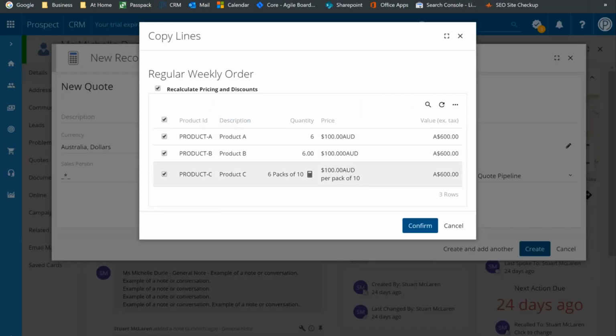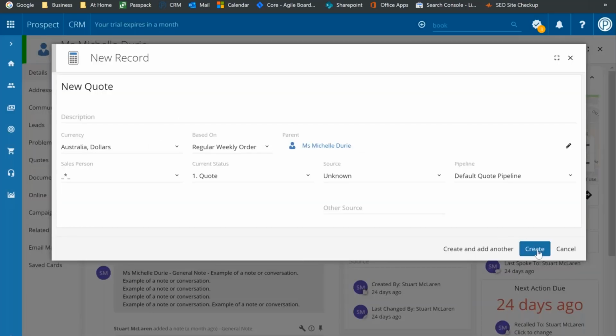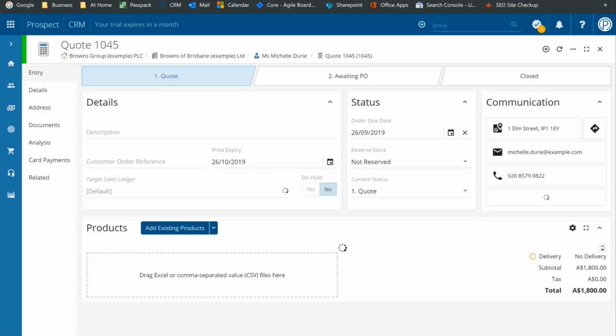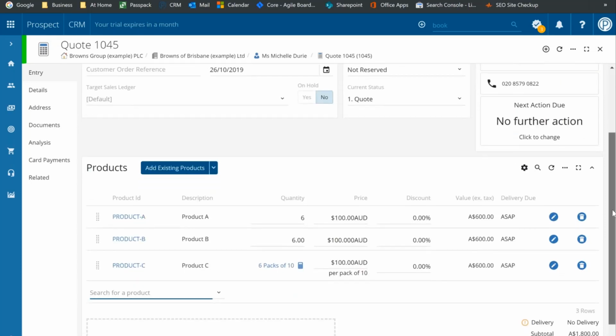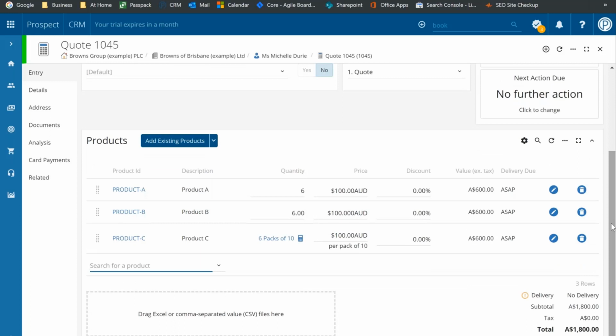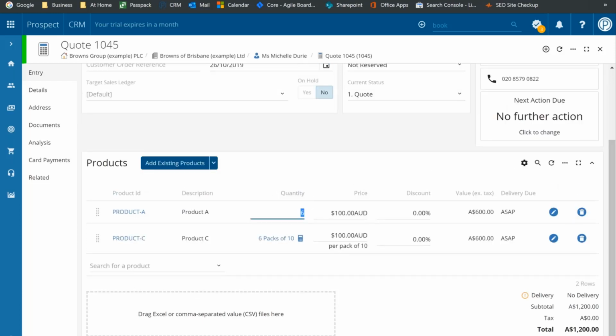And here we've got a few more items. And I'm going to say, yeah, put all of those items on my quote. And here we go. We've got all the regular items that Michelle is hoping to place on this order. And she might say, oh, actually, I don't want that one. So I'll delete that one. And maybe we need 9 of those this time around. And so I can obviously amend this without changing the actual template, just to give it this specific order.